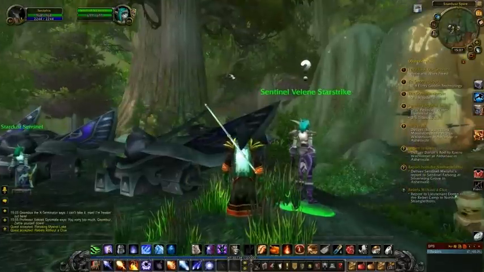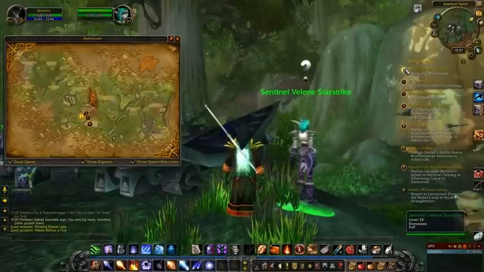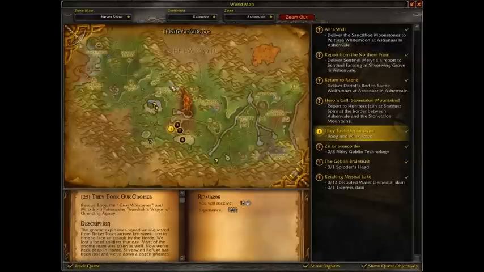That's very interesting. Look at our quest log, folks. It's absolutely chock-a-block with quests. I think the first set of quests that we need to do is over here around the Silverwind Refuge. That's absolutely what we'll probably end up doing in the next episode.